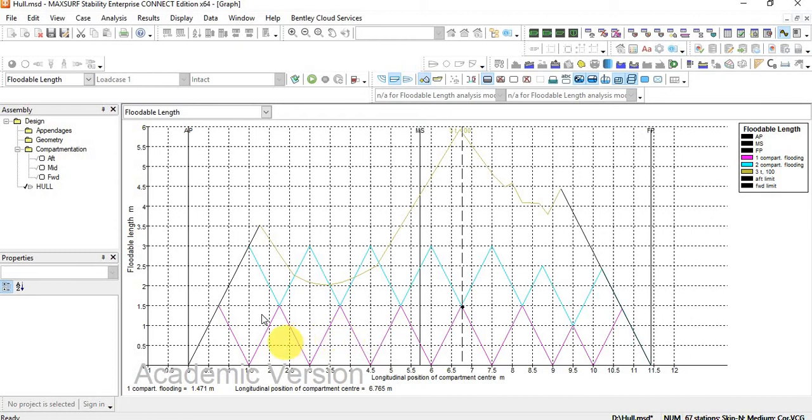So if you add a couple here and here, it should be below your margin line. Again, normally, according to regulations, depending on the type of boat and the code, there will be a safety factor, which will be a percentage below this margin line. So it's all depending on regulations.